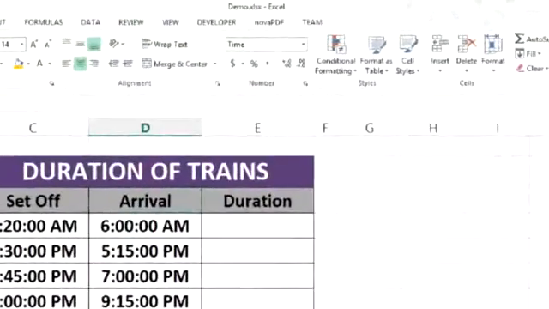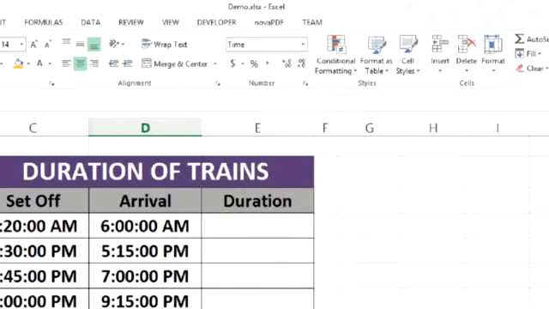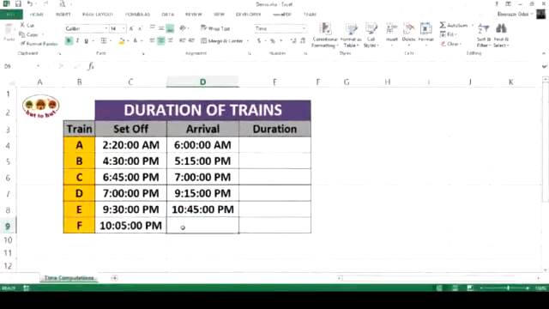Normally for time in Excel, you can go to the format option and choose time. In the format option, I personally type the 23-hour time and the system will convert this. So let's say the arrival time of train F is 11:45 p.m. As soon as I type 23:45, it converts it automatically to an hour-minute time format with the PM or AM automatically attached to it.